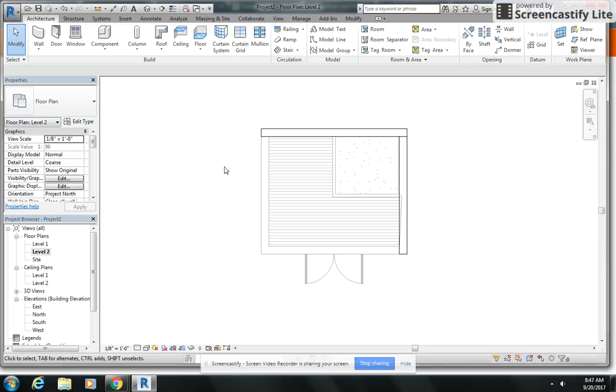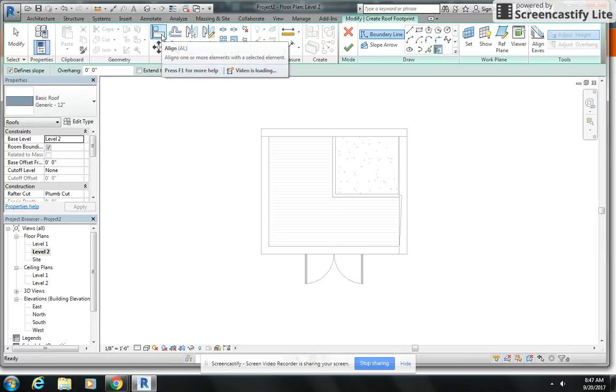All right, so this video will show you how to put a roof on your shed. Because this is a shed, we want a basic shed style roof, which is angled only in one direction. So to put a roof on, we're going to choose roof. And just like with the floors, we have to draw the outline.